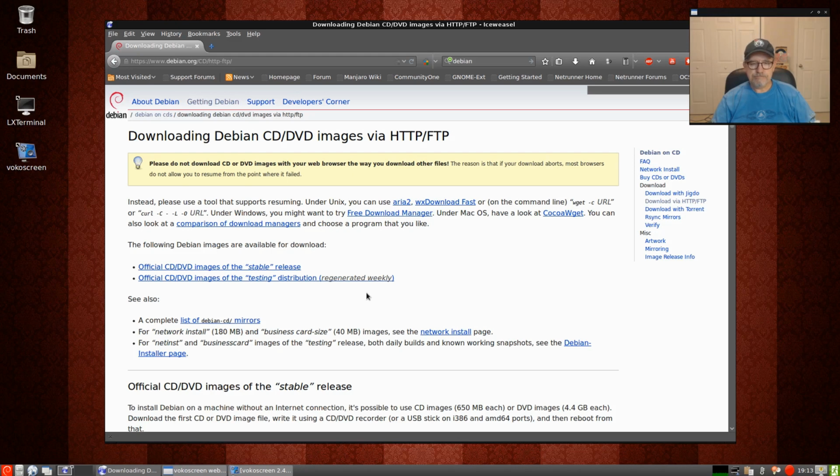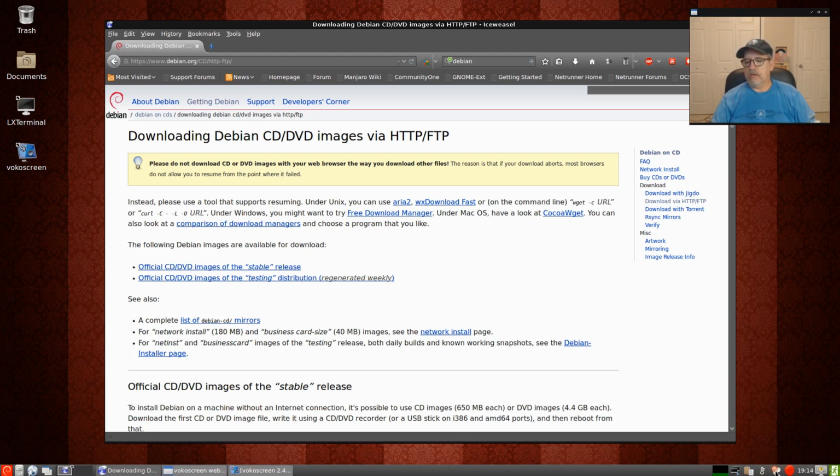Now I will say that when installing Debian, my wireless mouse and keyboard did not function during the install, and so I had to hook up a wired mouse and keyboard to do the install. Once I finished the install and I booted into the installed desktop, my mouse and keyboard worked immediately. So just a heads up, if you do have a wireless mouse and keyboard, then you may need to have a wired mouse and keyboard available for the install. Other than that, everything went without a problem.